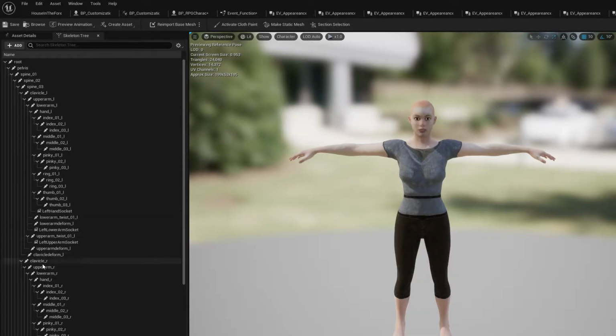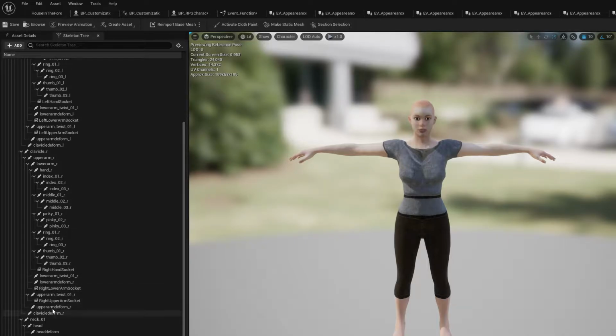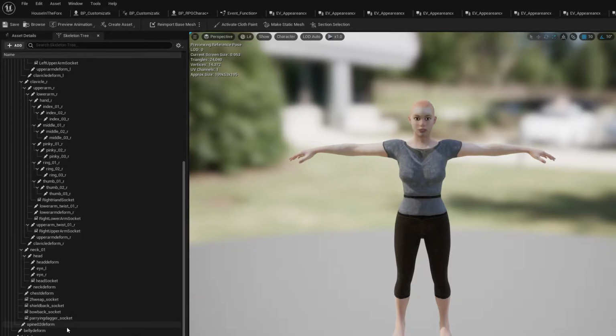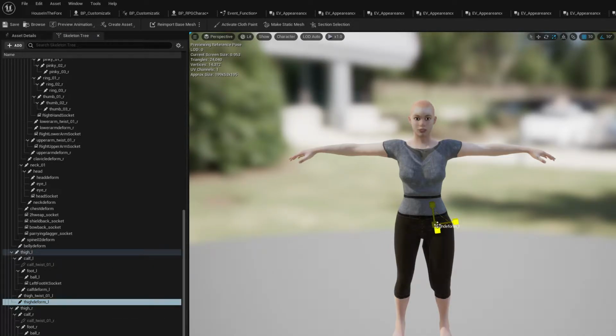Let's see. Is there something else here? No, that was it. There are sockets, but I didn't use those. I was trying to make a bigger project, but then I kind of stopped it. It was a lot of work. I think I'll just deform, so thigh deform, yeah, something like this, and then we can scale it up. Okay. So that's it for the human skeleton.